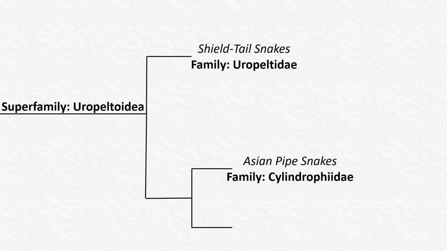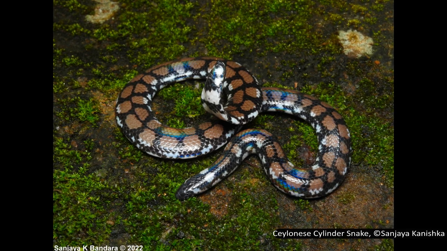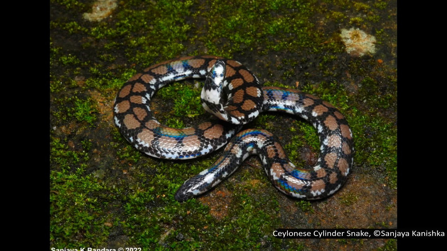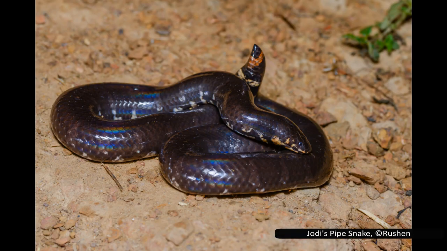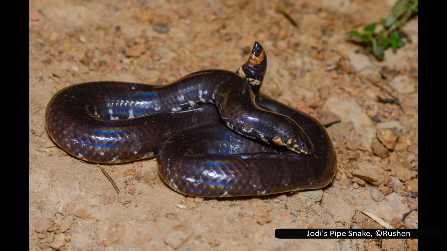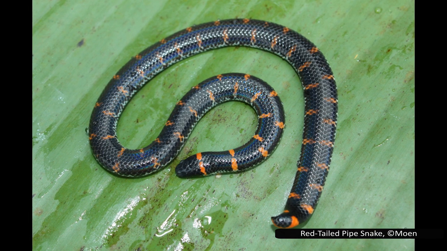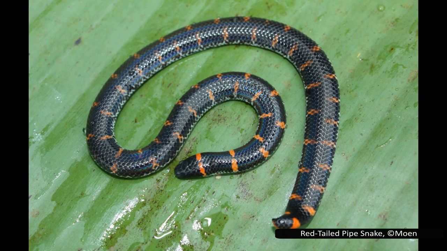Cylindrophiidae contains the Asian pipe snakes or Asian cylinder snakes — a single genus with 13 species found only in Southeast Asia. These are not closely related to the American pipe snake covered earlier. They are burrowing snakes notable for having banded patterns on their belly, which is highly unusual among snakes, with most only being patterned on their back. They have a small blunt head without a distinct neck and a short tail, with contrasting light and dark blotches. Little is known about their behaviour, but at least one species uses constriction to subdue prey. They eat elongate vertebrates such as caecilians, eels, and other snakes.